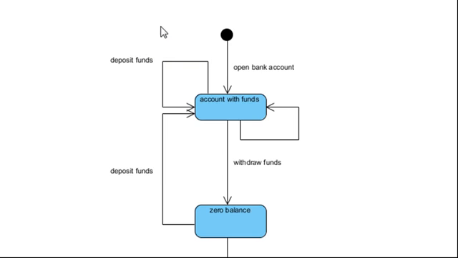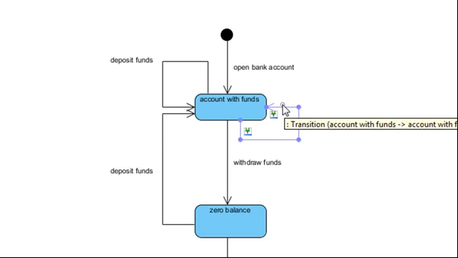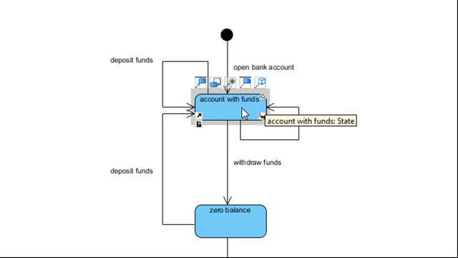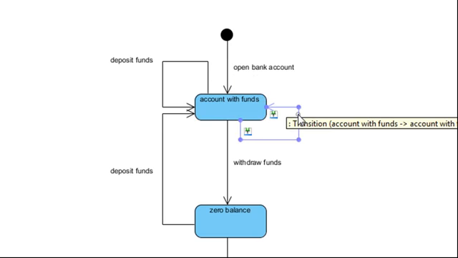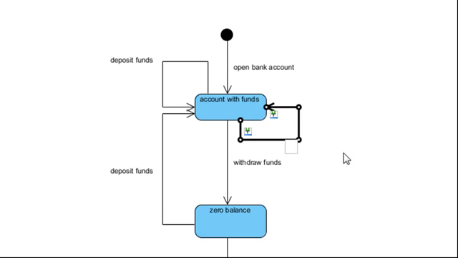Okay, now for the last transition, right over here, and if you start off with an account with some money in it and you just take out some of it, then you would still stay in the same state. So double click this transition and enter withdraw funds, and then press enter. Let's move the text box over so we can see it. And then there, we're done with the transition triggers.